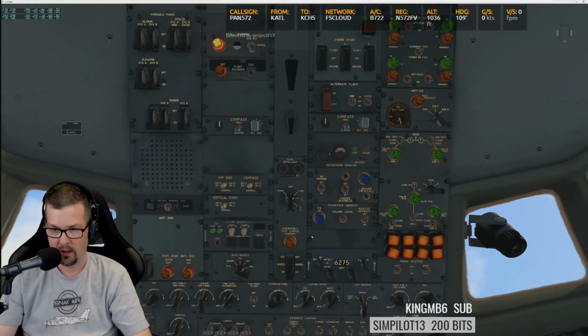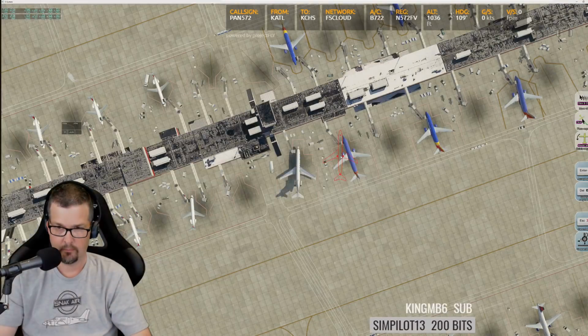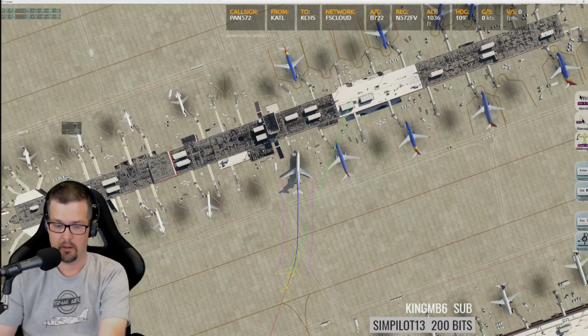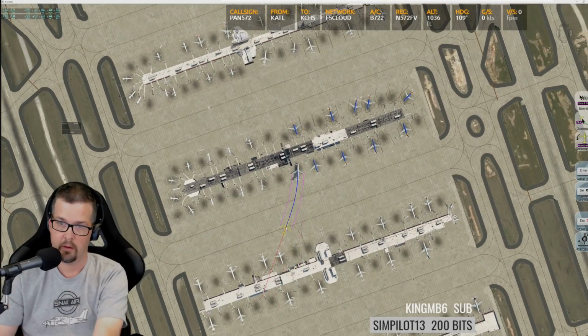Now on this, if you haven't seen it before, we have a ground crew call button right here on the upper overhead. Hold that down for 5 seconds. Ground to cockpit. Please show me where you want to go. And then you do a pushback. I think we are... Oh, we're right in the middle, so we can go either runway. I guess we'll go this way.